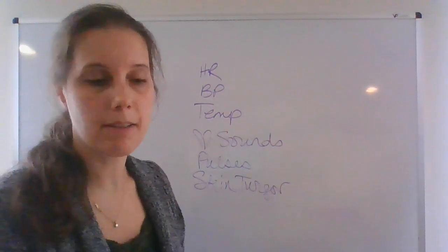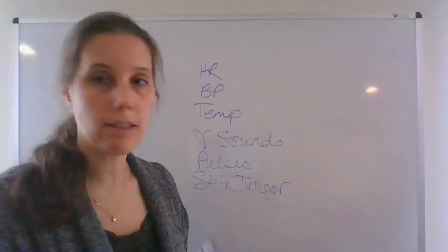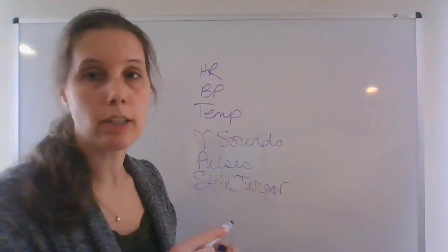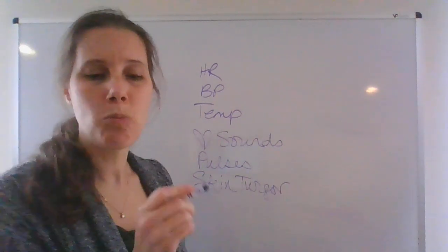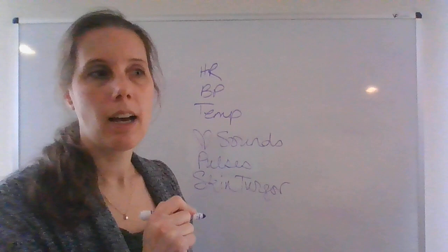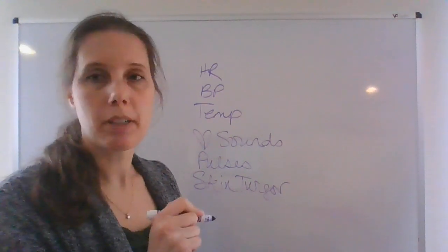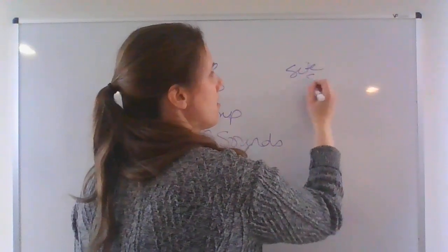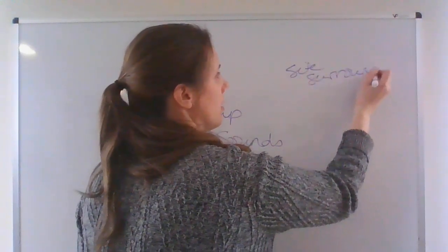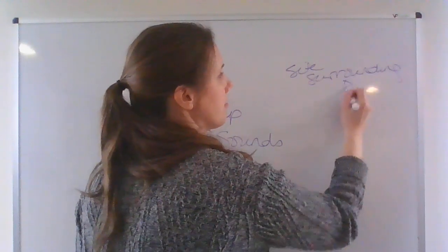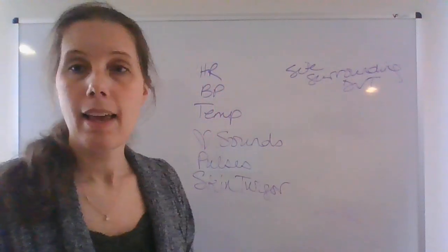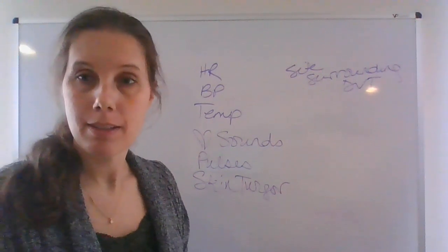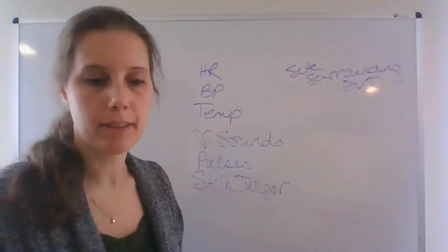Okay, cardiovascular system. Now, this is just a quick one-two, right? Now let's talk about specific things. What more specific can I look at when I'm doing a cardiovascular assessment? All right, well, how about the site surrounding a DVT? Am I able to feel that heat and swelling? Are they perfusing to the site? Does it look blue or red, right?